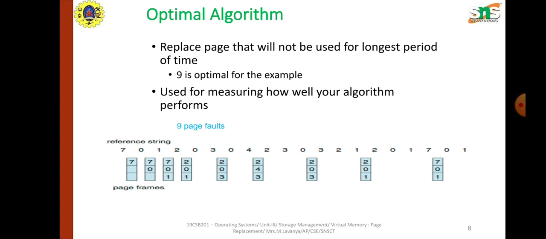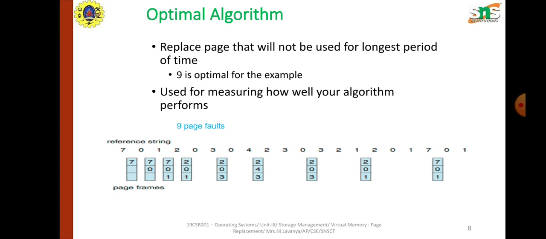New string arrived is 1. Since 1 is not available, we have to replace the data and select the victim. The victim selection is based on the next frequently used not being selected as victim. So while considering the sequence, 2 and 0 are arriving next after 1. So these two are not selected as victim. The value of 3 is selected as victim. In the position of 3, new arrival data 1 is replaced.